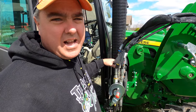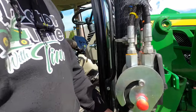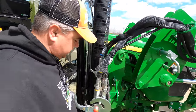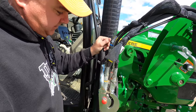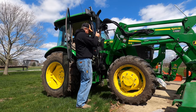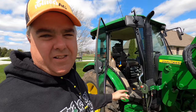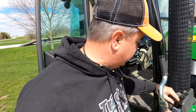This valve is an absolute shutoff so that it won't come down on its own. Push that red button. And then sometimes this is a two-handed job. No wonder my brother Tom wants me to lube that up a little bit, or at least on the combine. He puts a little bit of lube in there. I think that makes those work easier.